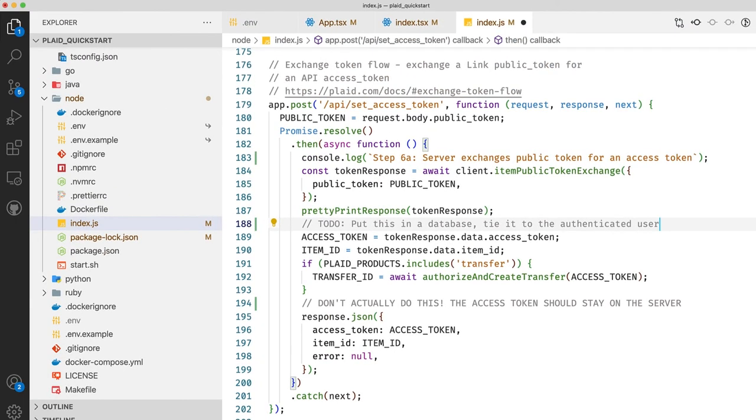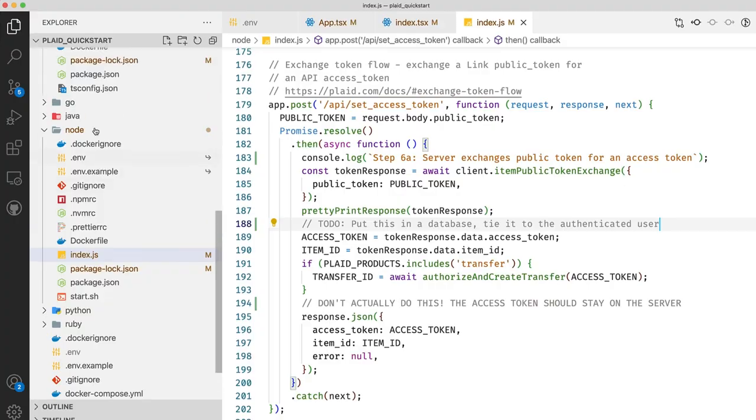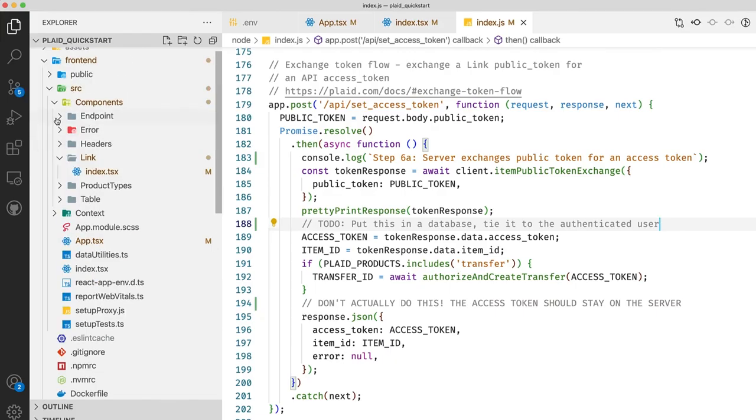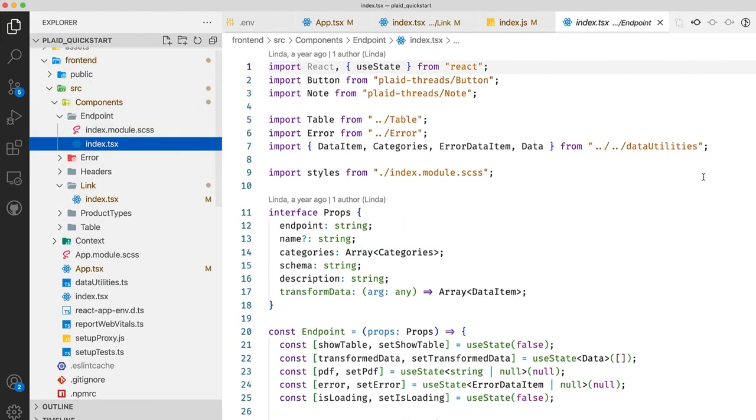So now we're ready to talk to the Plaid service. And at this point, well, I suppose it really is just pinging a REST endpoint. Here, let me walk you through one of these. Let's say I wanted to see some recent transactions for this particular user. So the logic to make that call on the client is contained here in this endpoint component.